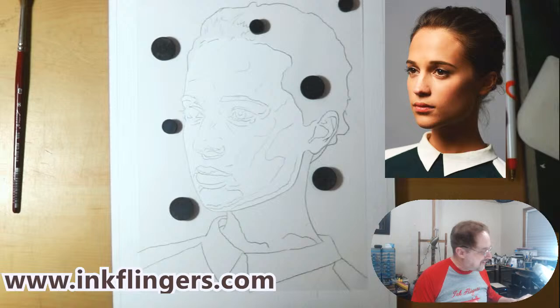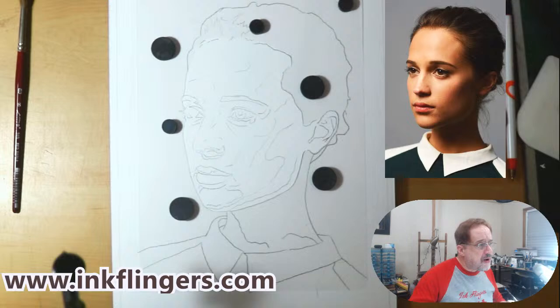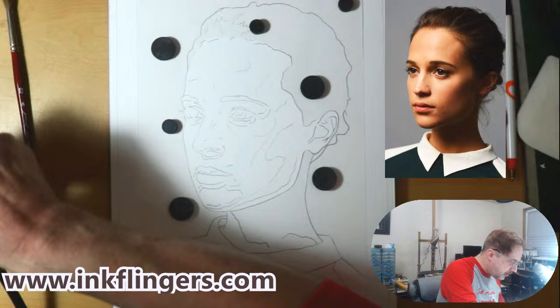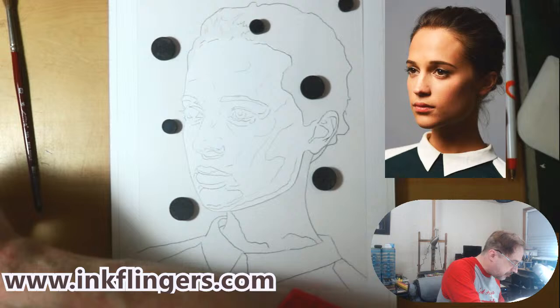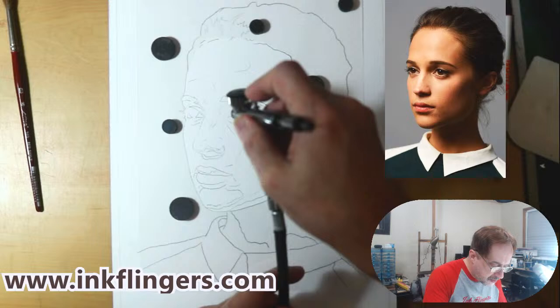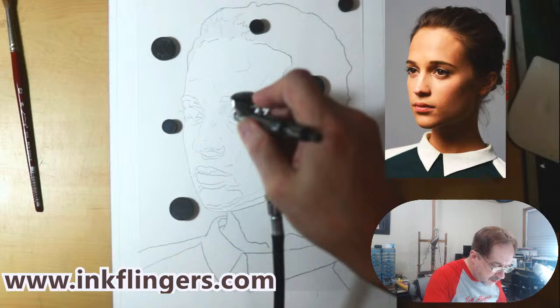What I can do right now is I'm just going to work on some of the larger shapes, and then I'm going to come in a little bit more specific. So right now what I'm going to do is test this airbrush out, make sure that when I cleaned it, I didn't leave the airbrush needle too far back. Make sure everything is operational. Looks good to me. All right, so let me get my young lady I'm painting, and let's get ready to rumble. Okay, so right now I'm just going to work on these large shapes here.